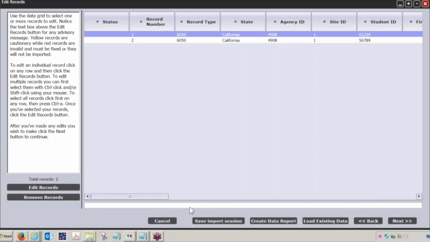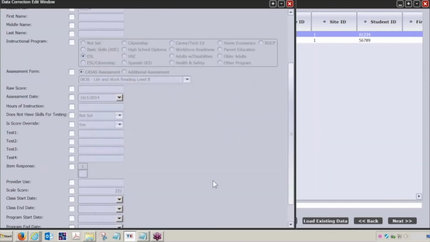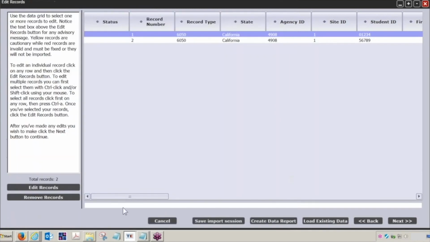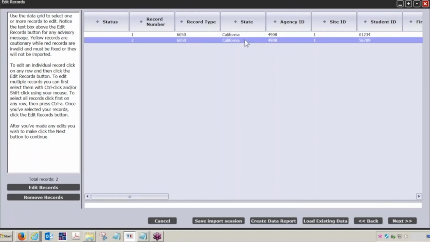However, if there are errors listed, click Edit Records, apply any necessary updates in this data correction edit window, and save the record. Repeat for any record displayed that has an error.